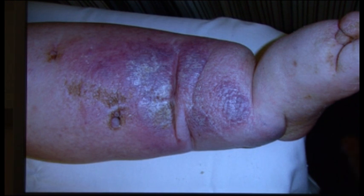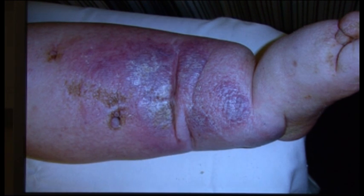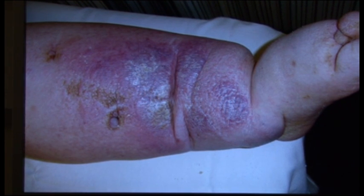So if I take a stocking off and I see that marking, I'm happy with that, because that's proving that the stocking is gripping the skin and doing the work that it needs to do. Significant skin crease down there. Yeah, and that's why she's in the flat knit garments that have that weave to them. But again, no sign of venous congestion there. No. I think. No.